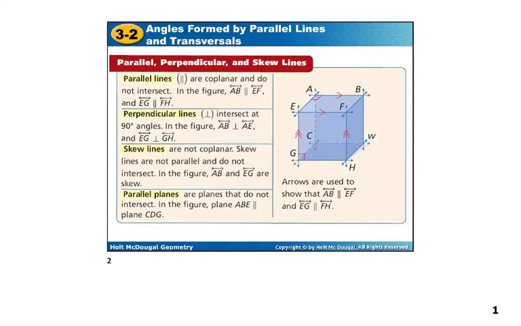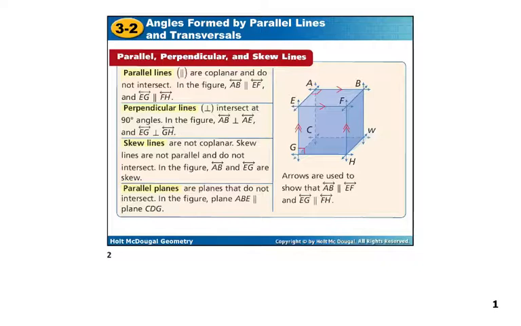So in our second slide here, we do have each of these defined. So kind of talked about it a bit already, but parallel lines, notice this symbol here, that's actually used to say that two lines are parallel. So even if you look at it here, you see line AB is parallel to EF, so that we don't have to write parallel every time. You'll also see here that EG, the line, is parallel to FH, the line. So let's see, where's FH here and EG here. So the front of this box here. So that's your parallel lines.